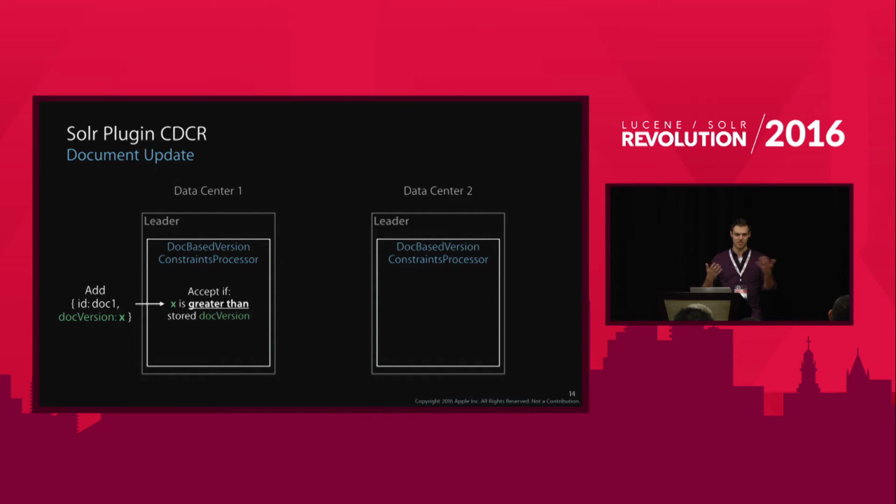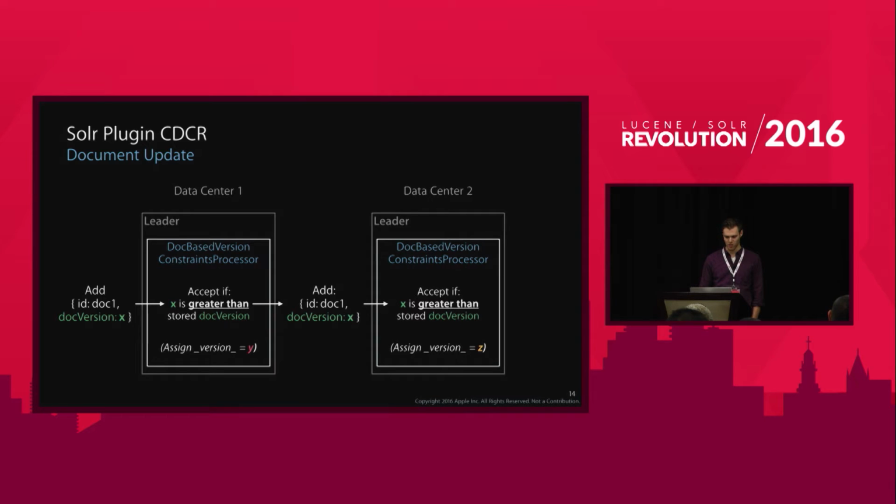So it's basically last update wins, which also means if your client is sending updates from 15 different sources, they're protected against update ordering and all that thing. If you decide to accept it, you write it locally, you assign some internal version, let's say it's Y, and you completely ignore that, and you just mirror the update as it came in, again with that doc version. And then in Data Center 2, the exact same logic applies. You say, is this newer than anything I've seen before? Yes, apply it. At this point, you assign a different version, and it doesn't matter.